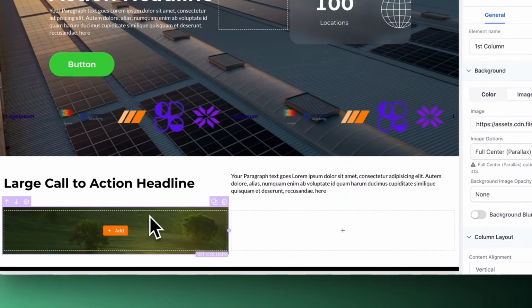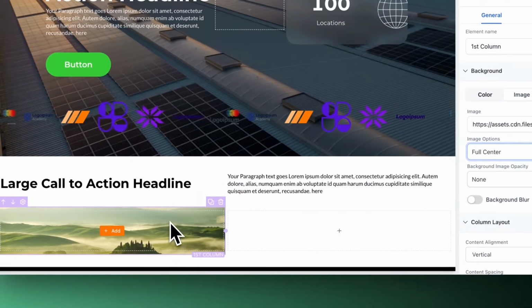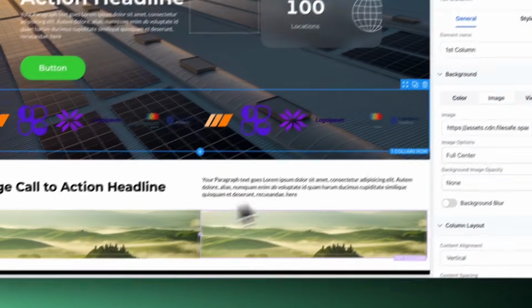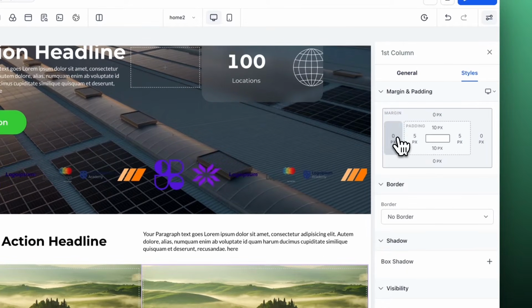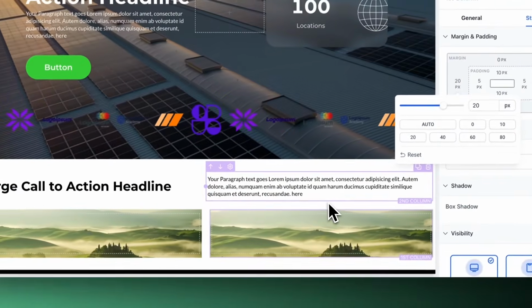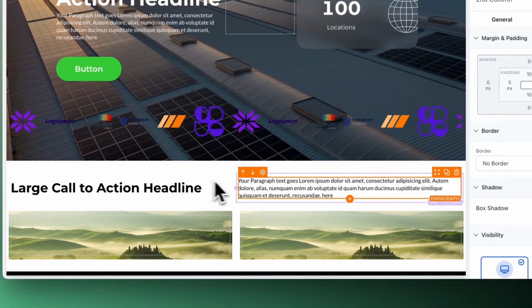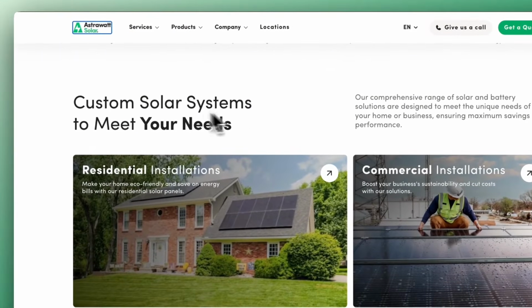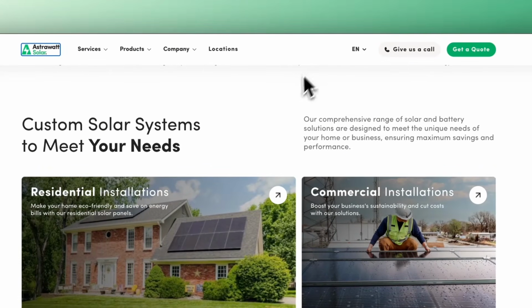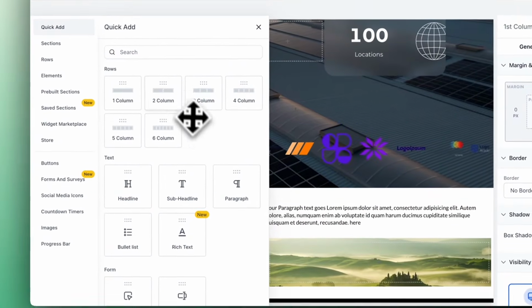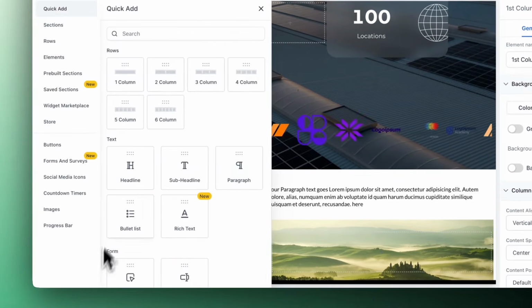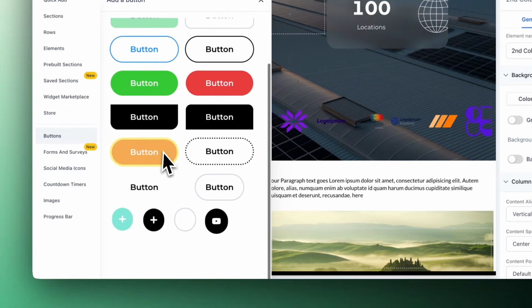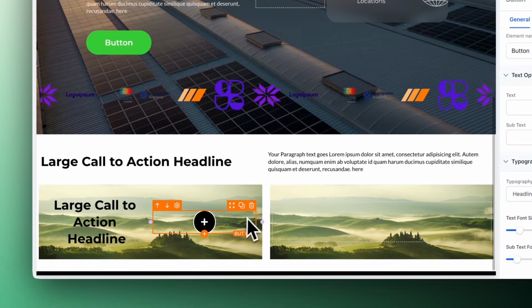In the second row, the first column, let's add an image by clicking here once again. I'm using this image just because it's easier. And let's actually delete this column and duplicate this one. And let's add for the second column a margin of 20 pixels. Very, very easy. As you can see, this kind of looks like what we have on this website, right? Text, image, perfect. And here I want to add another 2 columns with a headline and a button. And for the buttons, I will pick this one.